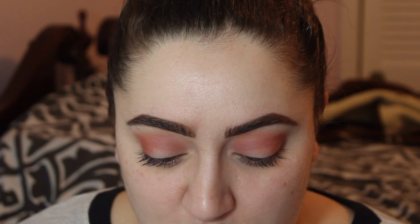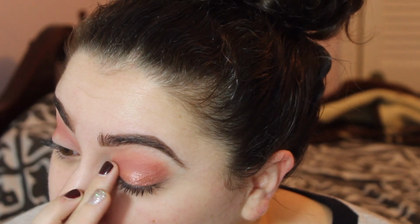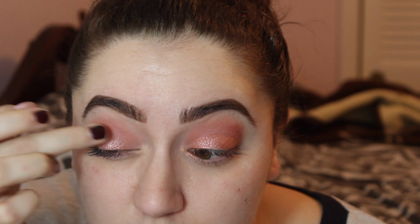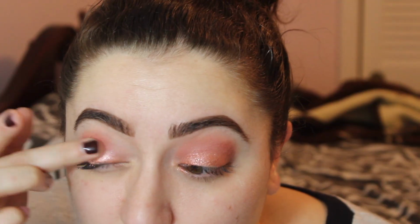So now I'm going to take the shade Hiney. This is a really pretty color. I'm going to use this all over my eyelid. I'm going to try it first with a brush, but I feel like it's going to apply best with my fingers. Yeah. Not gonna work with a brush. That's okay, not a problem for me. I apply most Colourpop shadows with my finger. Look at that color, it's really pretty. So I'm just pulling it all over my entire eyelid. This is a beautiful shade. I like it because it's fiery, but it's not too orangey.